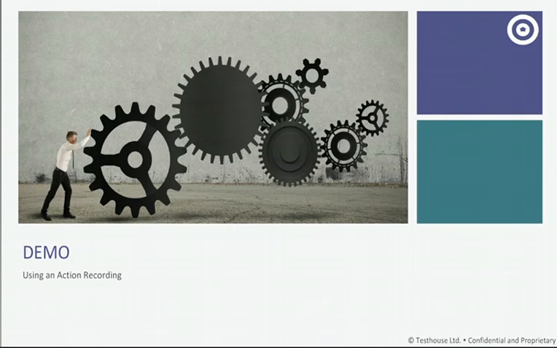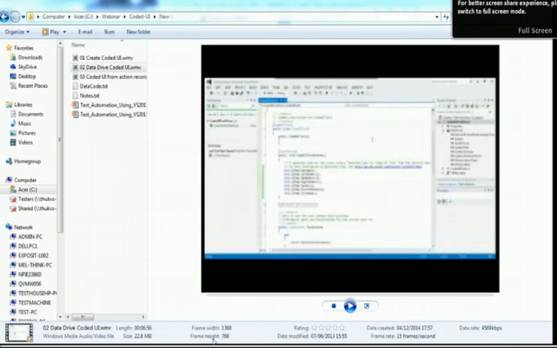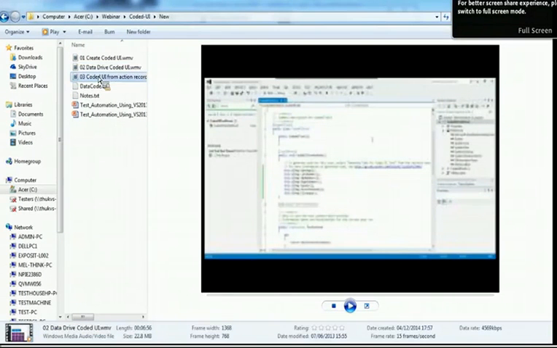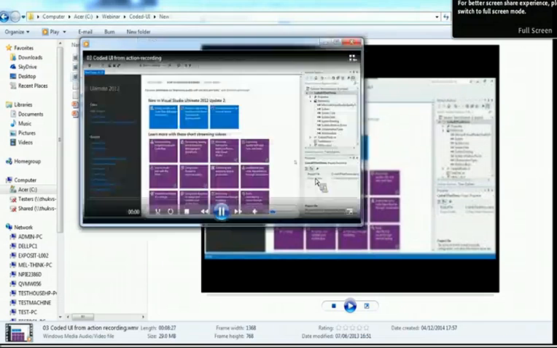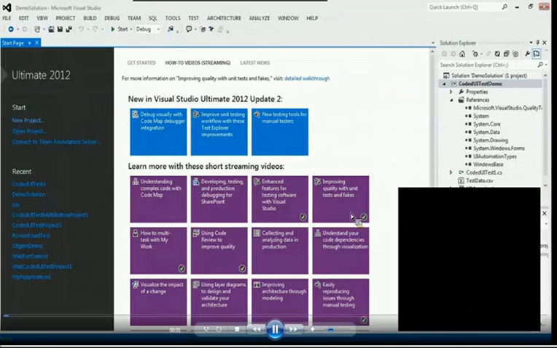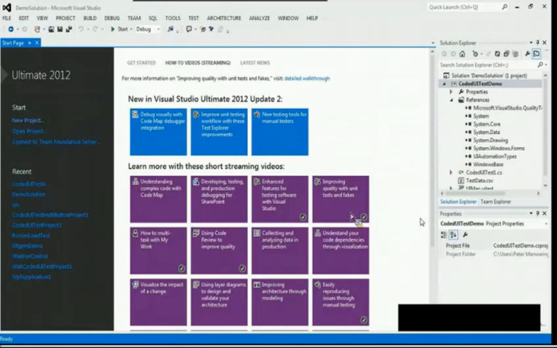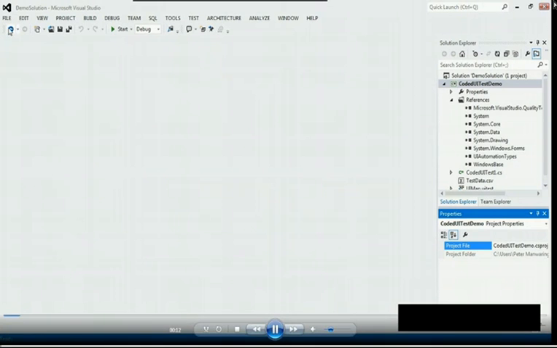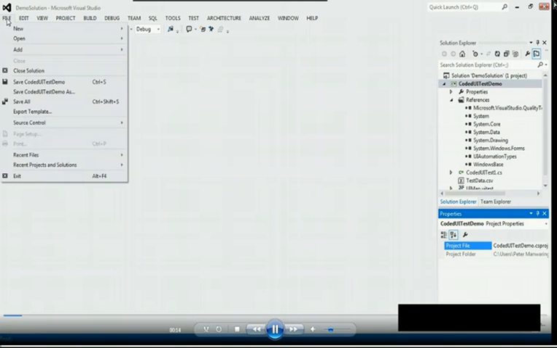We'll just go and look at this last one. So we're going to do something from scratch now. We're going to look at a test case which has been created in MTM and turn it into a CodedUI test to be more effective, more powerful and flexible.